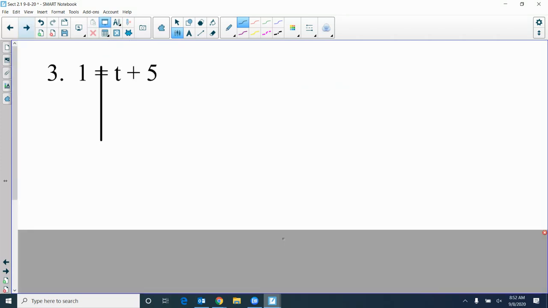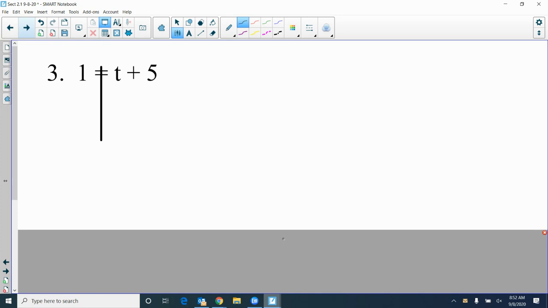Okay. All right, here's your third one. Draw that line where the equal sign is. All right, what's the variable? Allie, the variable is a what? What letter is it? T. All right, what do you think we do, Allie? In this case, do the same thing. Which would be what? Tell me what step would I do? What do you think? Subtract 5 from both sides.